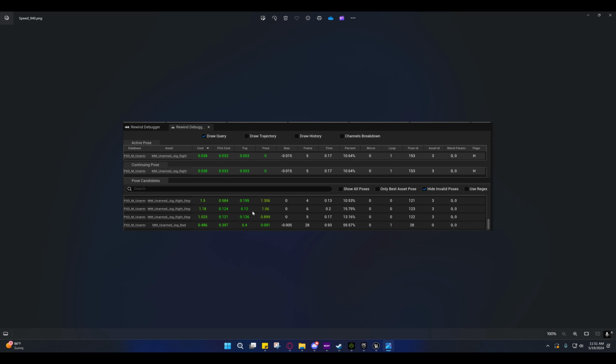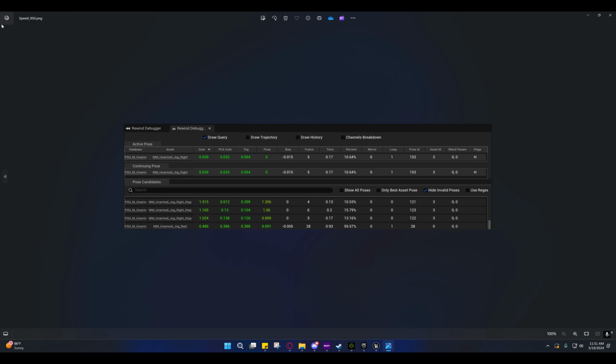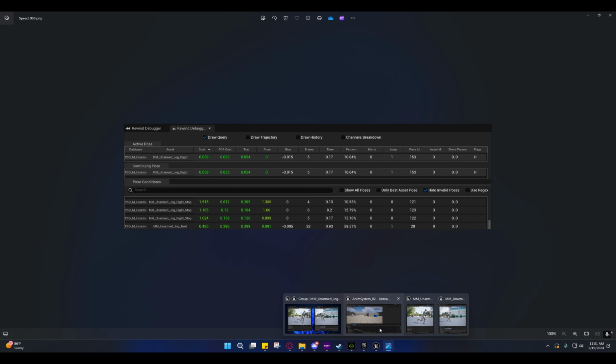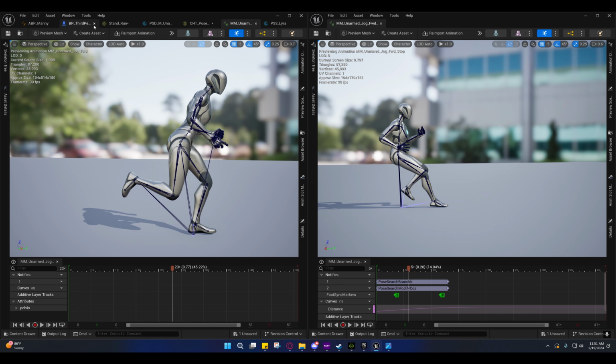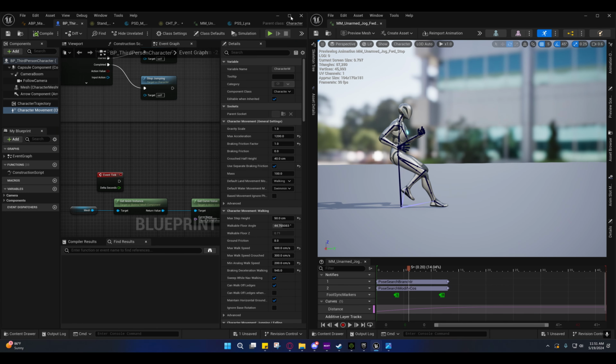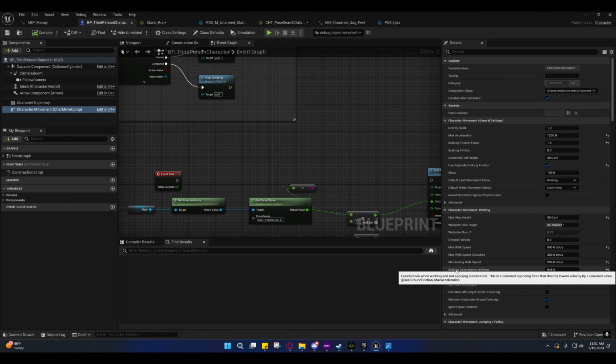So I chose a speed in between 940 and 950, and that's what I went with. So if you look over here, you'll see that my braking deceleration to walking speed is 945, and that's the reason why. That was the speed that gave me the lowest trajectory cost for the stopping animations.